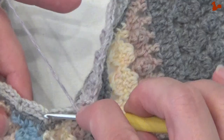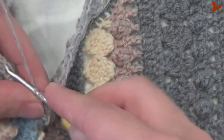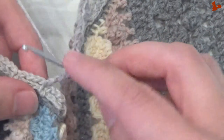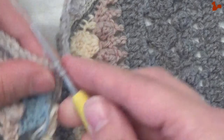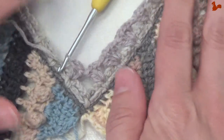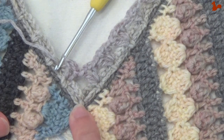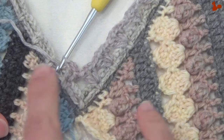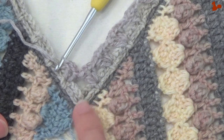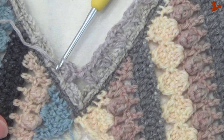So yarn over, skipping this one double, come to the next here and work a treble. So that's a treble, chain 2, and a treble in the same stitch. There we go. And then your work looks like this. In this case you've skipped only one double, this one here. You're going to be repeating this row later on, and then you'll want to skip one double, but you'll skip 2. But by the time you get there, that will show itself. But at this moment we're skipping 1, but in later repeats there'll be 2 doubles.